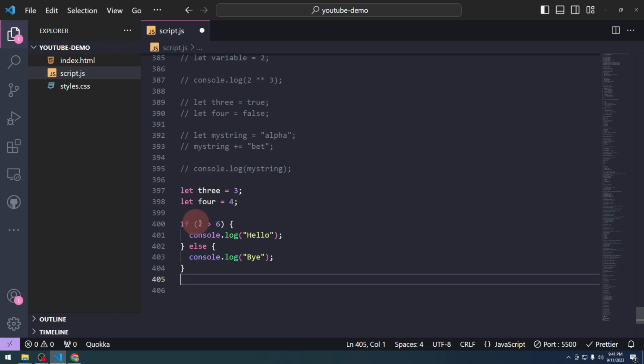So we did 2 greater than 6, put a condition here, an if condition, so it will either return true or false. So if it returns true, it will run this part of the code. This is a code block. We use curly brackets to make a code block. So this is a code block that runs if it is true. If it is false, it will run this block of code.